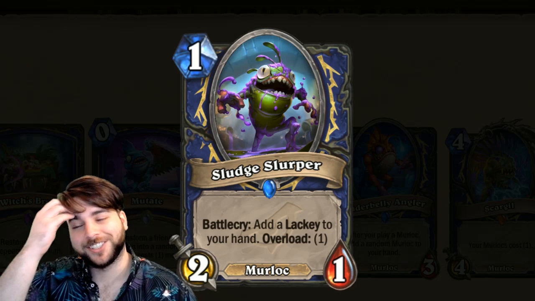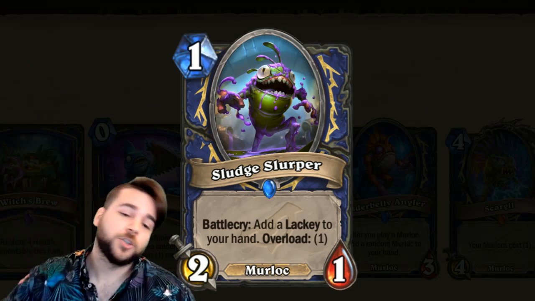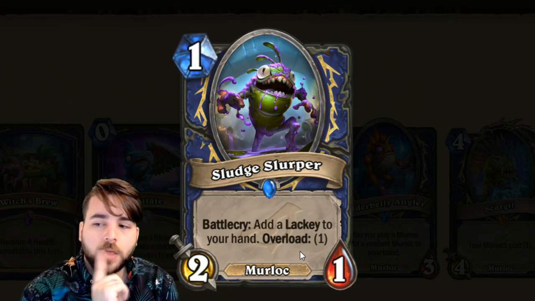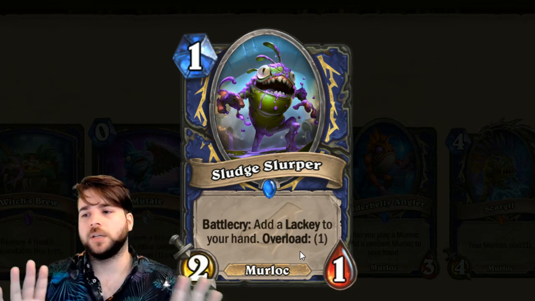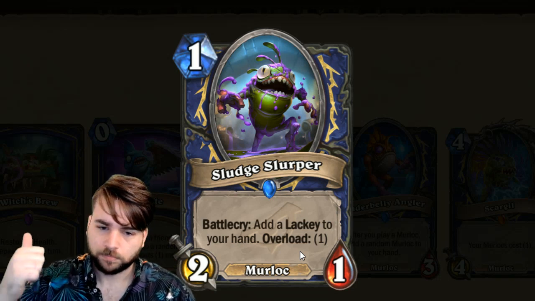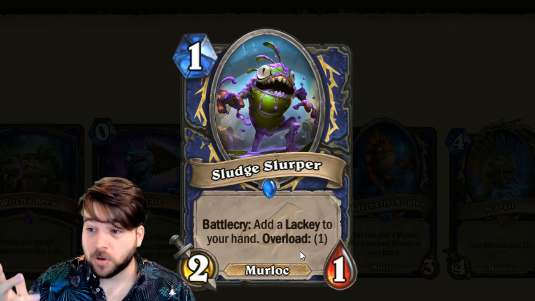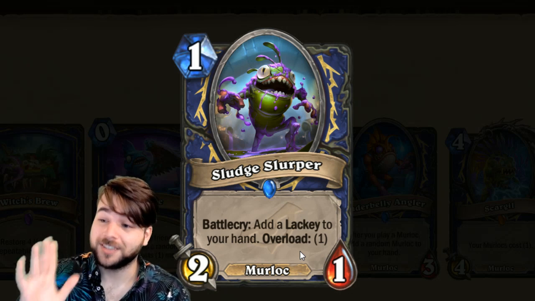Next, Sludge Slurper. That's my nickname in high school. 1 mana 2/1. Battlecry, add a Lackey to your hand. Overload 1. That Overload, I think, is really important. It's also a Murloc. There's a lot of things going on here. Overload synergies, Murloc synergies, Lackey aggressive synergies, also lots of battlecries. All of the Lackeys, of course, have battlecries. So there's a lot here.